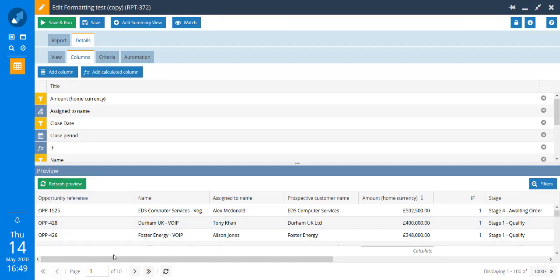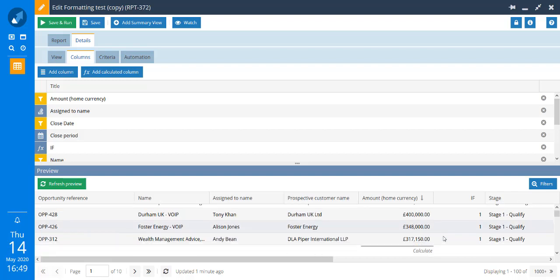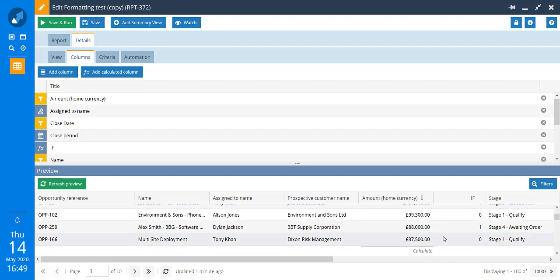And in my preview, I moved the column so that it falls between the amount and the stage, the two things that we're testing, just to help give me a sense check of whether what I've written is working or not. You can see we've got some 1s here, and they're next to deals that are certainly worth more than £100,000. And if I scroll down, I've got a 0 because this one's less than 100,000. This one's less than 100,000 too, but I've got a 1. But that's because that one is at stage 4.